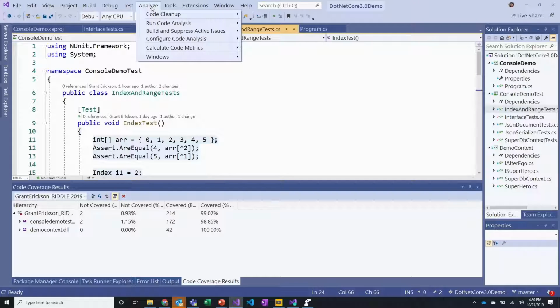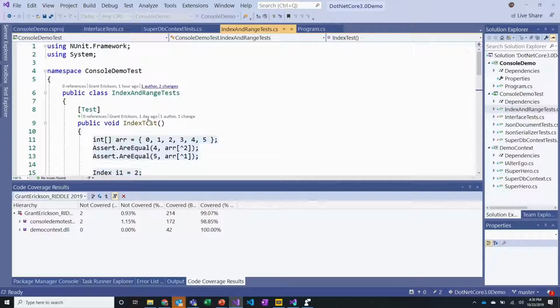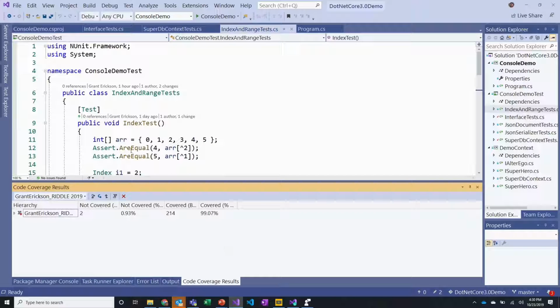I did just upgrade Visual Studio while I was standing back there about a half hour ago. So that way if things go wrong, it's just the fault of Visual Studio. But if you look at this and you run, Mark said this, analyze code coverage, check this out. This is about as good as it gets. I don't think I've ever had a program like this before in my life, but this one actually has really good test coverage.